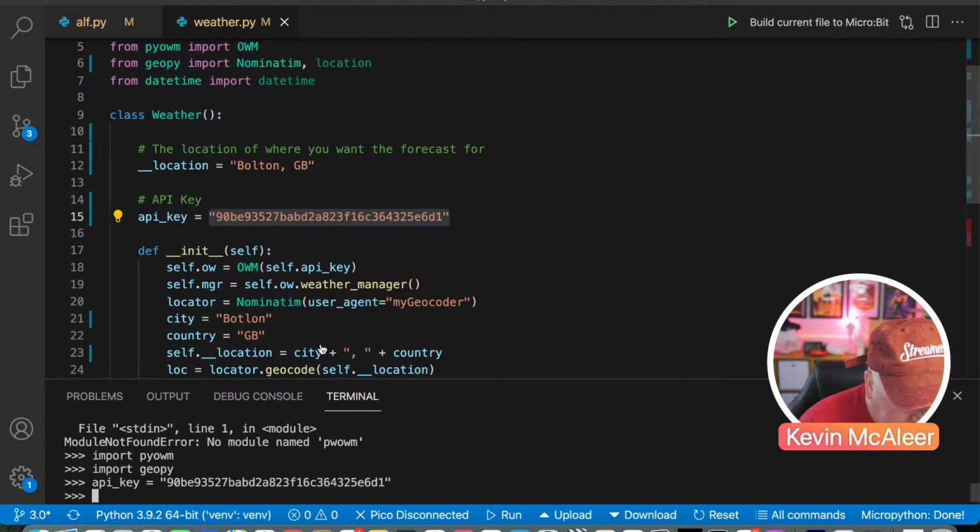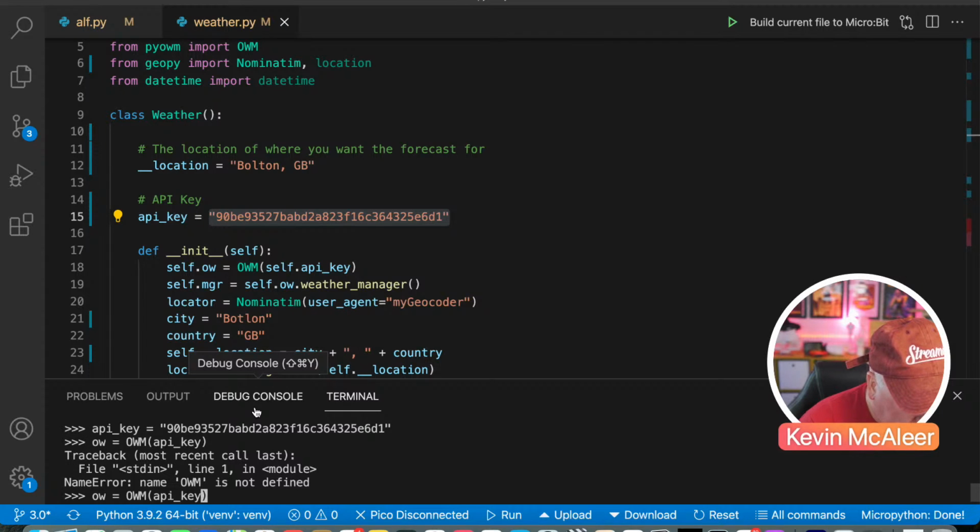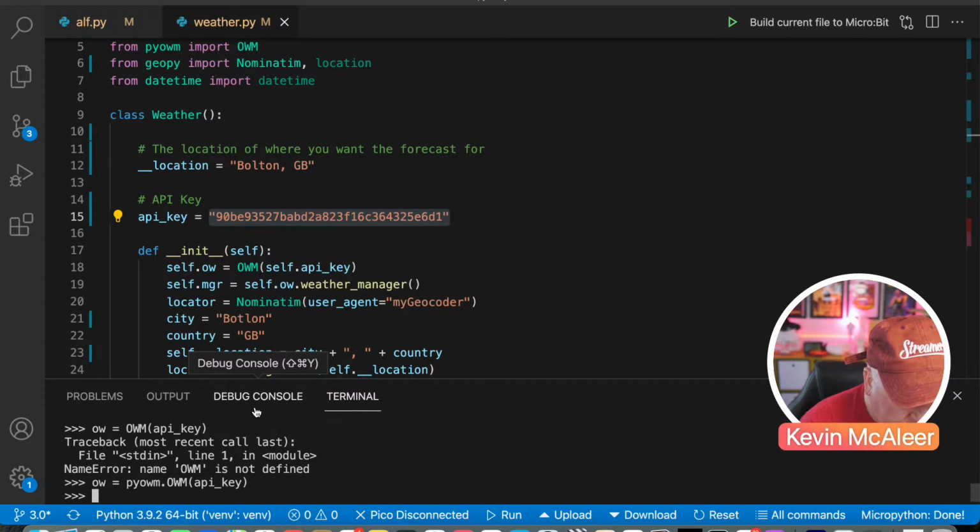So what we did is we created an owm from the OWM. We passed in the API key, like so. So that's pyowm.OWM. And then we created a manager. So let's just do manager equals owm.weather_manager.